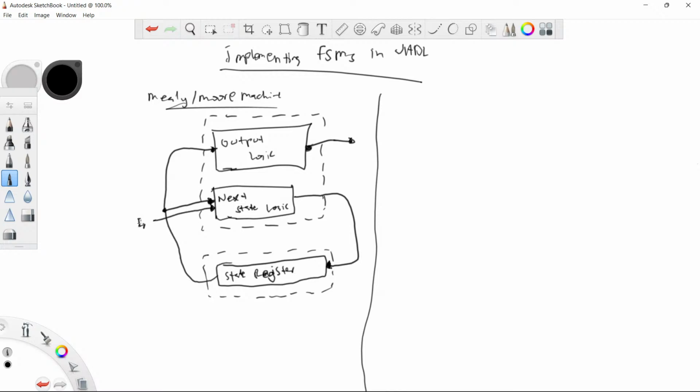Then finally you have input. Your state register is powered by a clock, and nothing but the clock. Now your next state logic is the combinational circuit that you build for generating your next state. The register is the memory that stores your state. Your output logic is your combinational circuit generating your output.